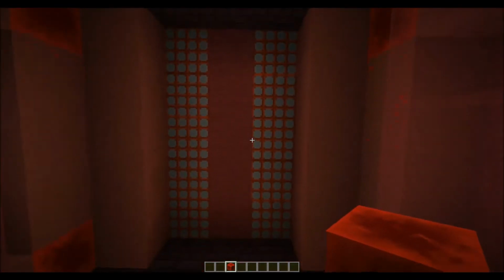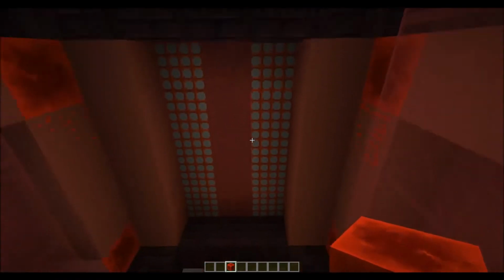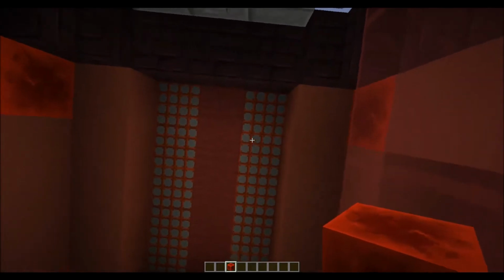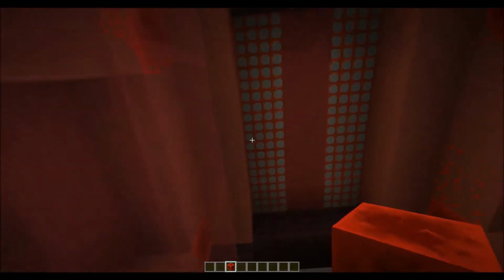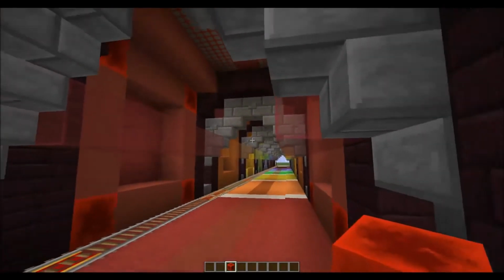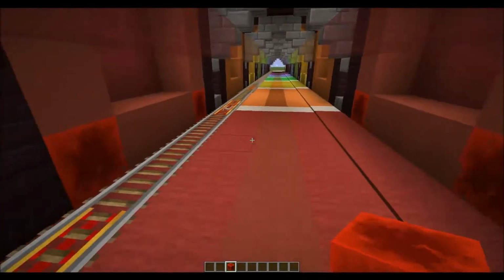Now I tried a few different blocks, but I really like the look of the TNT in it, which is, I know, kind of dangerous inside the Nether, but I thought if I put that up and then surround it on the top with some stone or cobblestone or something to keep it protected, it shouldn't explode. But yeah, I might put a warning sign up anyway.